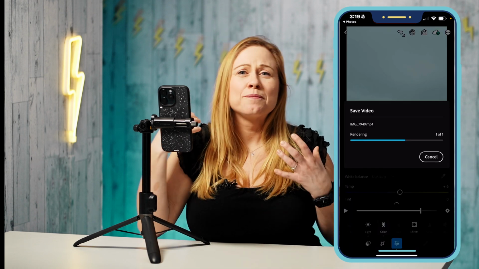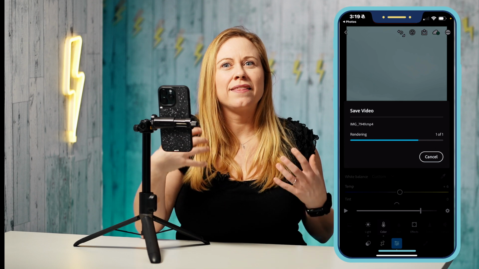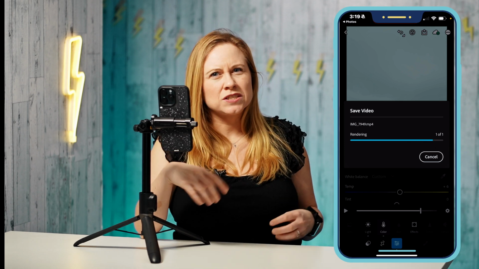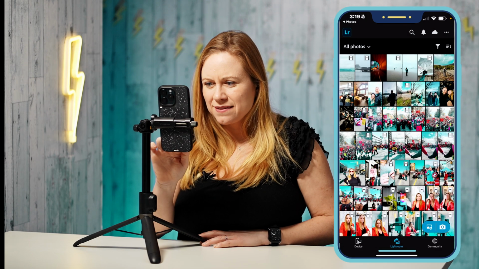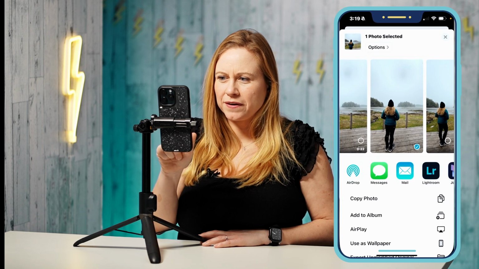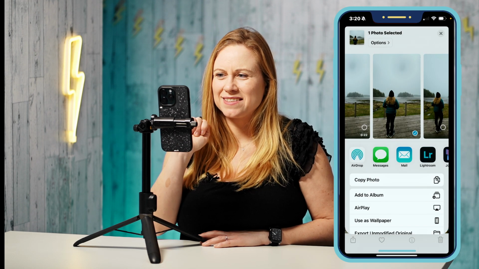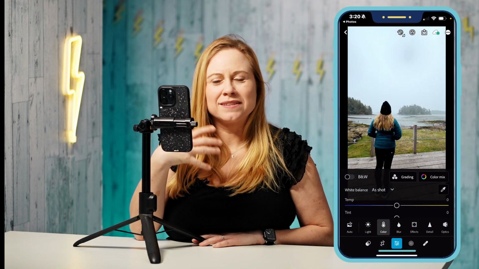I suggest making a preset and seeing if it's something that you like, and then if you like it, just keep using it for photos, and if you don't, just make a new preset. So I'm going to show you one other thing you can do for it. See if I have a photo with green in it. Here we go. Here's a nice photo with green. So I just want to show you how that green's going to go. So I'm going to put this into Lightroom and let's launch Lightroom with it. Here is that photo, and let's build another preset.